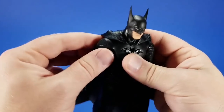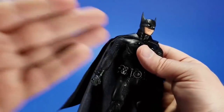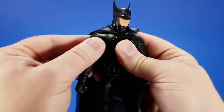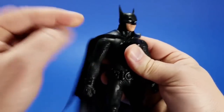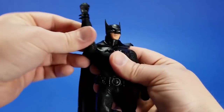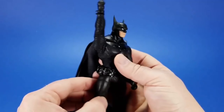At the shoulder, it seems like there's a small butterfly joint. Again, there's cloth. I can't see under it, and I'm sure as hell not going to cut it away. I think there's forward and back there. There may be some up and down, so maybe it's a ball joint going into the torso and then out to a hinge and swivel at the shoulder, because that comes up. Swivels around. I stop it about right there. That's where the material starts bunching. But that's straight up. Still fairly impressive.